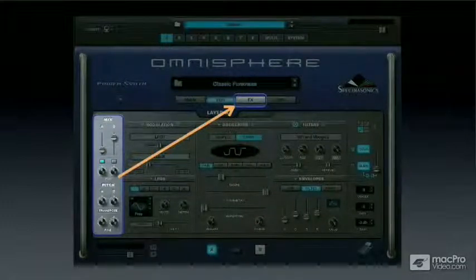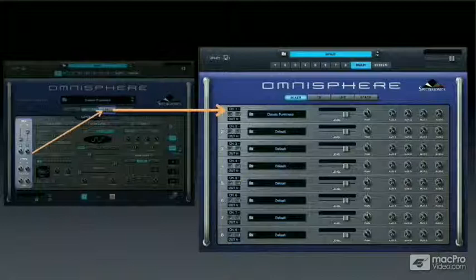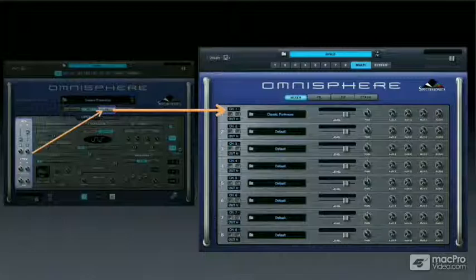Finally, the sound leaves the patch and it arrives at the multi-mixer. Up to 8 parts can be loaded into a multi, and here they can be given their own volume, pan, and virtual output into your host sequencer. The multi-mixer has its own independent effects rack. The multi-effects rack utilizes aux sends, or a wet-dry approach to effects, rather than the insert effect type of approach found within the patch itself.